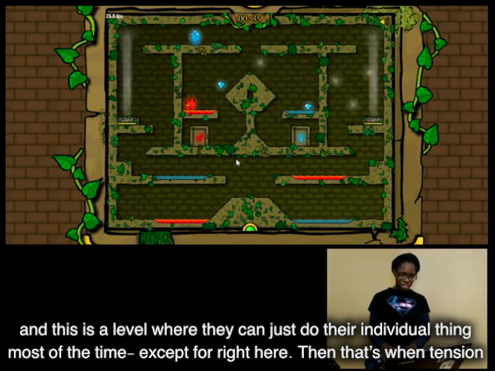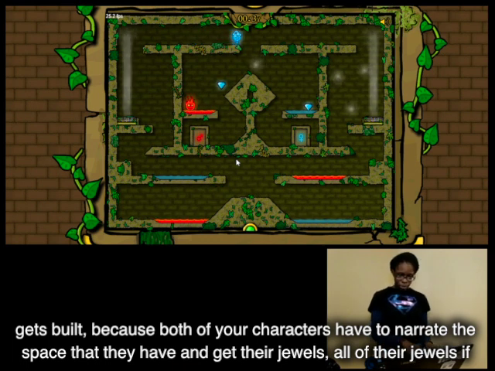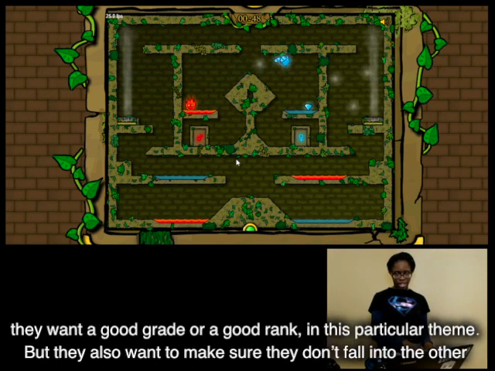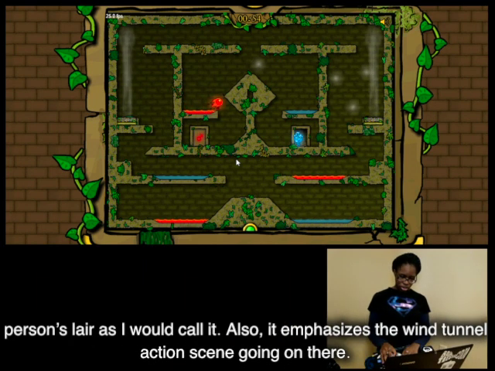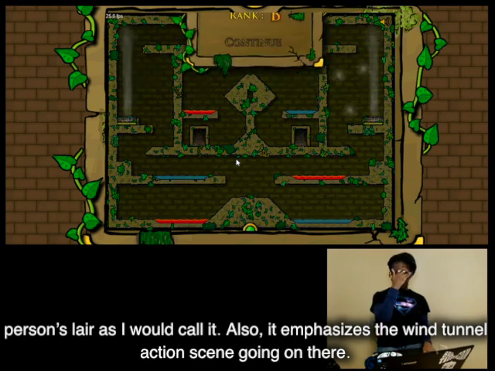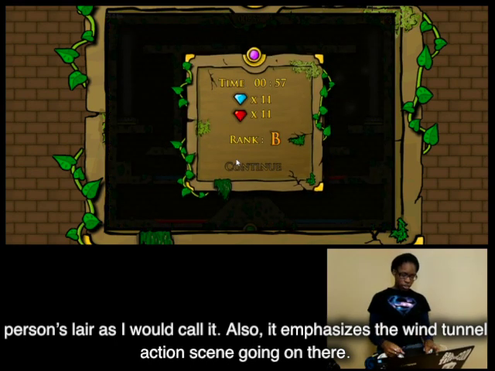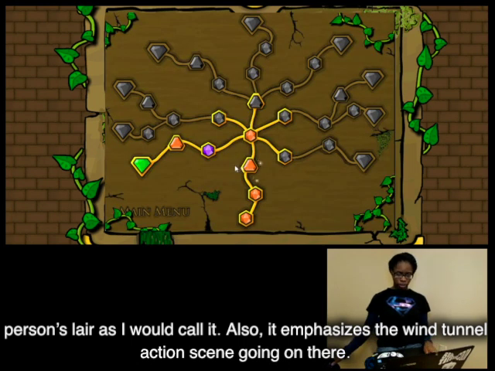This is when tension gets built, because both of your characters have to move in the space that they have, and they have to get all of their jewels if they want to get a good grade or a good rank in this particular thing. But they also want to make sure they don't fall into the other person's layer, as I would call it. Also, it emphasizes the wind tunnel action scene going on there.